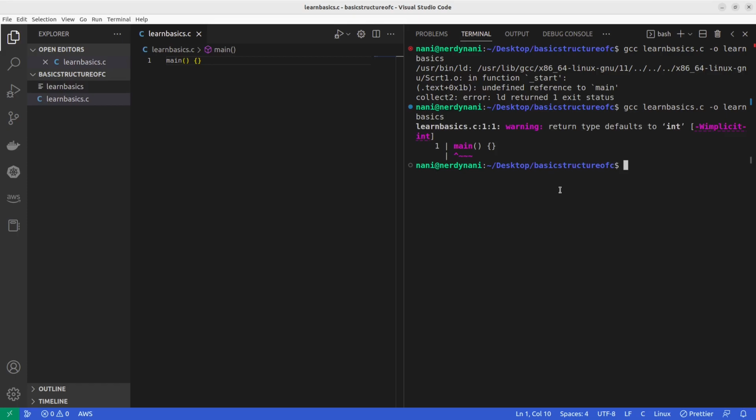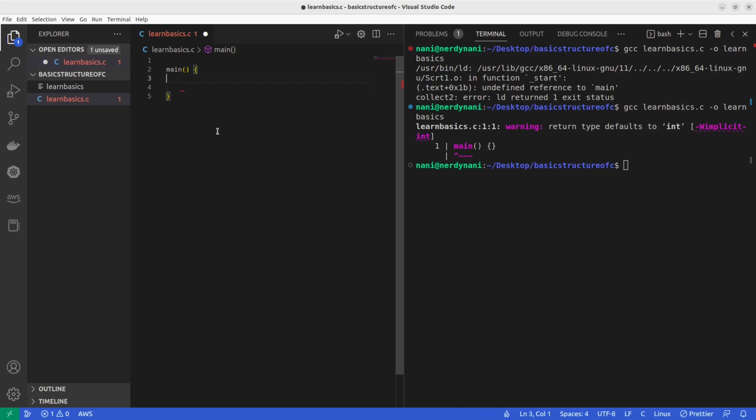This time no errors, and the binary file has come up, but there is one warning. It says return type defaults to int. Normally every function in C has a return type. With a return statement we return something: an integer, a character, and so on.